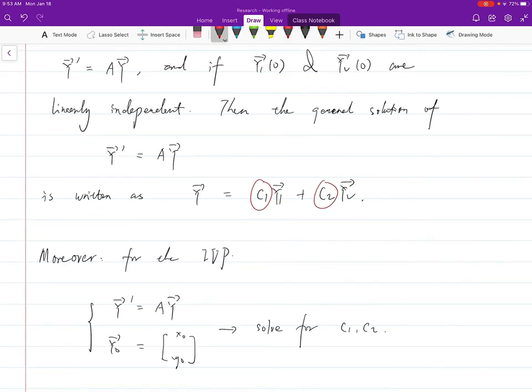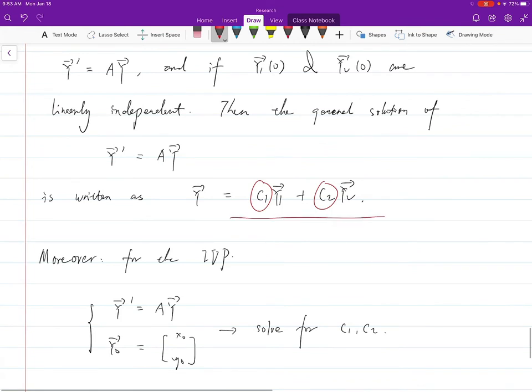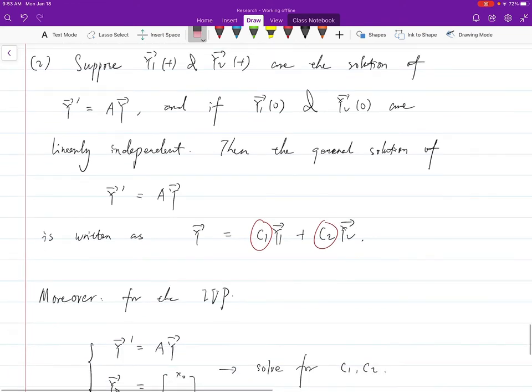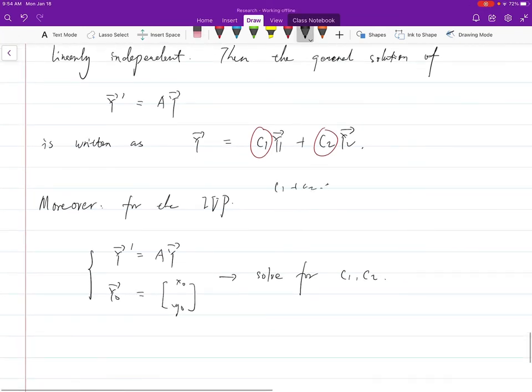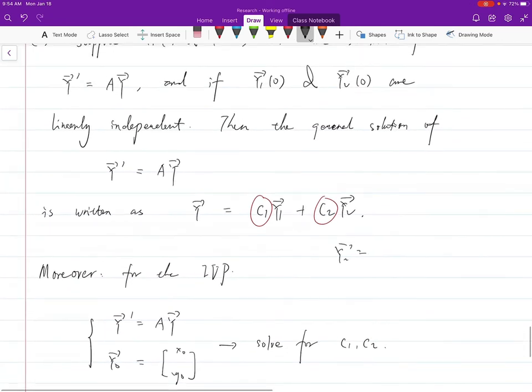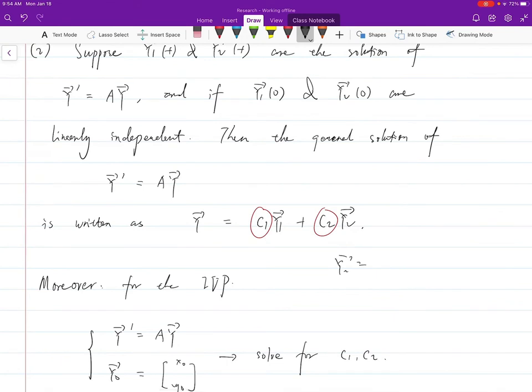Okay. Think about it. First one, because linear, you can write everything into a linear combination, thanks to the linear property of the original system. Second, you only need two constants because you have two derivatives. Each derivative needs one constant. So you do not need a C1 plus C2 plus a C3 y3. It tells you 2 is enough. Okay? And when you say 2, you need to make sure that the first one is not a multiple of the second one, which means they are linearly independent. Because if they are linearly dependent, even though you see two solutions, one solution can be generated from the other solution, so you don't have enough solutions yet.